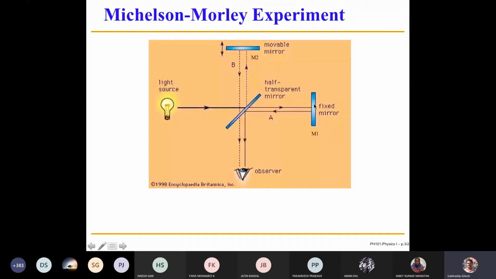The light has to travel exactly equal amount of distance in either case. But if I tilt it a little bit, there would be a path difference. The path that the light traverses in going from here to here and here to here is not the same as the path traversed from here to here and here to here. So this path difference will introduce a time delay across the returning wavefronts. These two waves will go in and out of phase across the field of view, and as a result, the pattern that you will find is alternate dark and bright fringes like this.